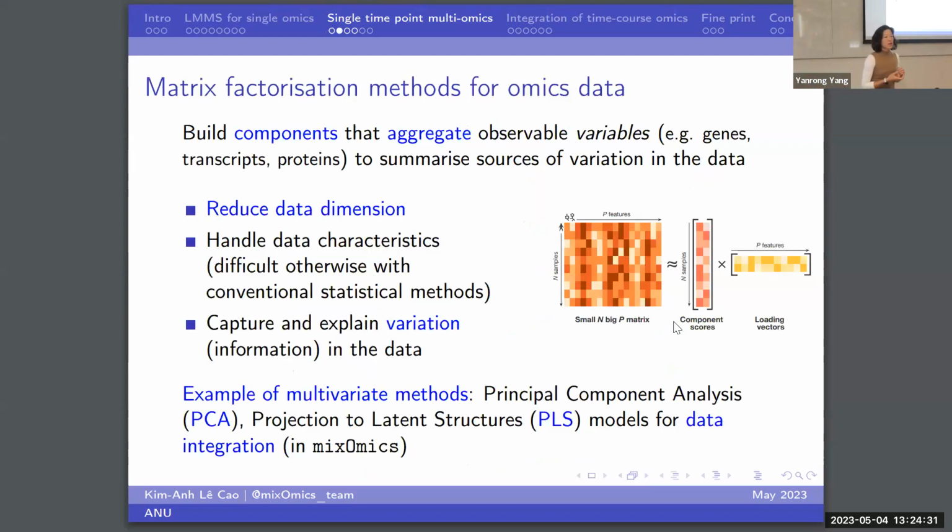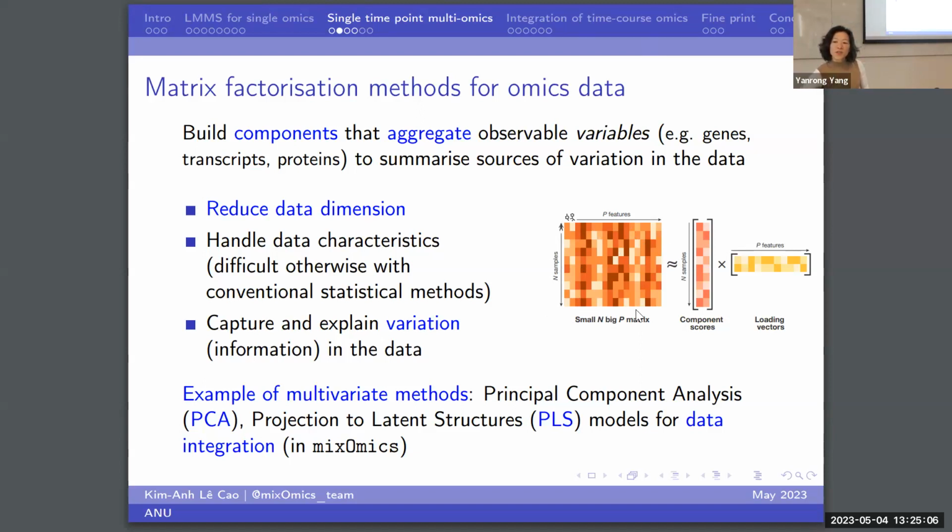So we use matrix factorization techniques, and I'm sure you know about principal component analysis, but there's some other methods such as projection to latent structures or PLS that are useful to reduce the dimension of the data. So just for some of you, it might be a recap, depending on how much you know about PCA. But basically here I'm at a single time point. I've measured the expression of genes across samples. This is a big data matrix, difficult to invert.